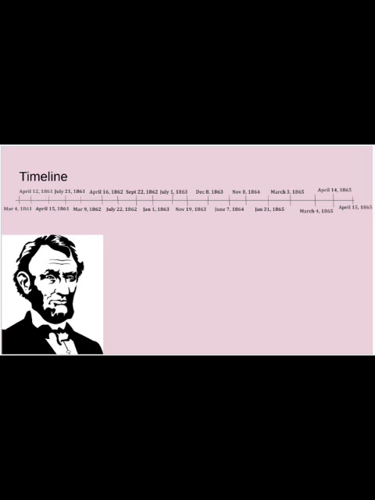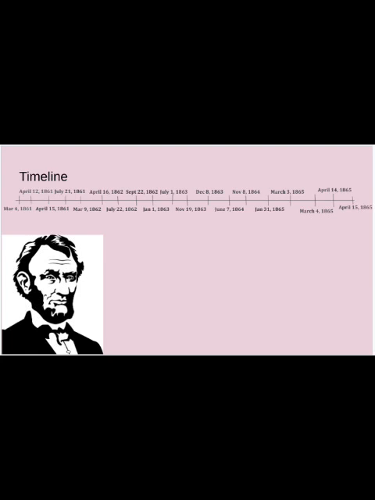A few days later, on April 15th, Lincoln called for the rebellion to end and for the 75,000 militiamen to stop. On July 21st, 1861, the Battle of Bull Run took place near Manassas, Virginia. The Confederate General Beauregard defeated the Union forces. On March 9th, 1862, it marks the first duel between two ironclad warships. It affected trade, and the Confederates converted a wooden ship into an ironclad gunship.